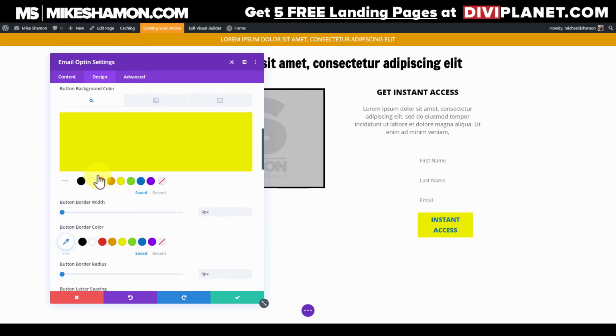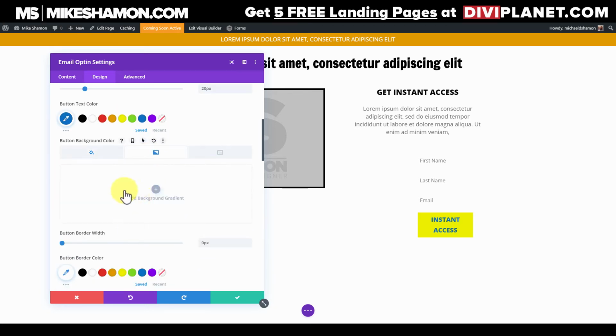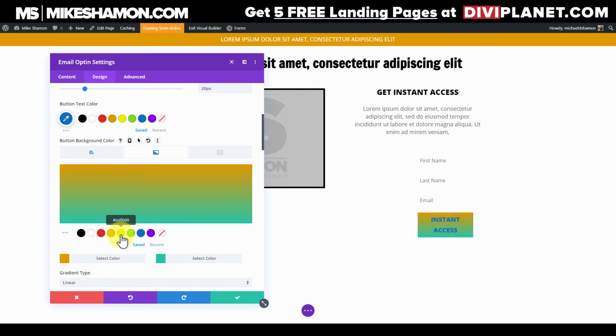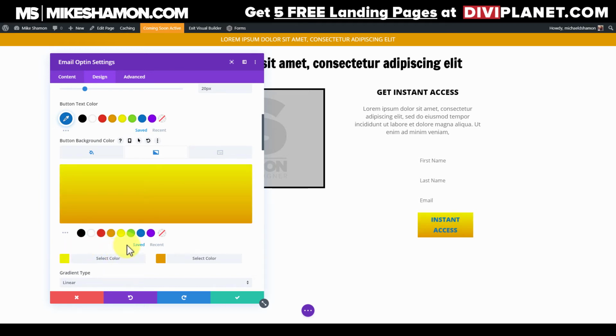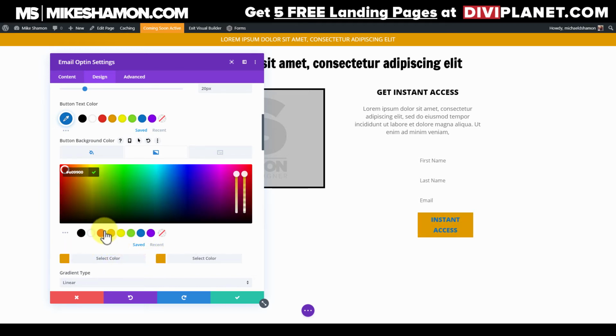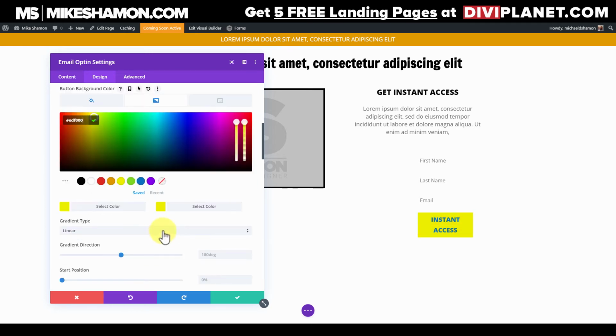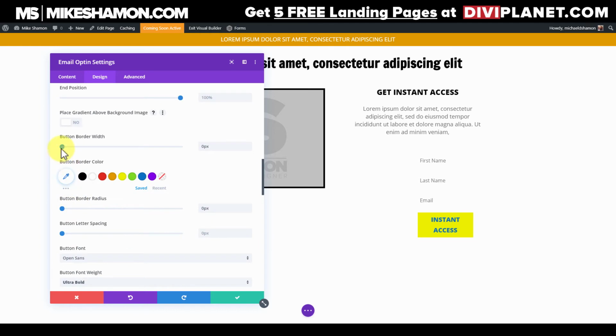And actually, for the button color, I'm just going to do a gradient. Actually, reverse that. I like the all blue better. And let's do 1 for the 2 blue.